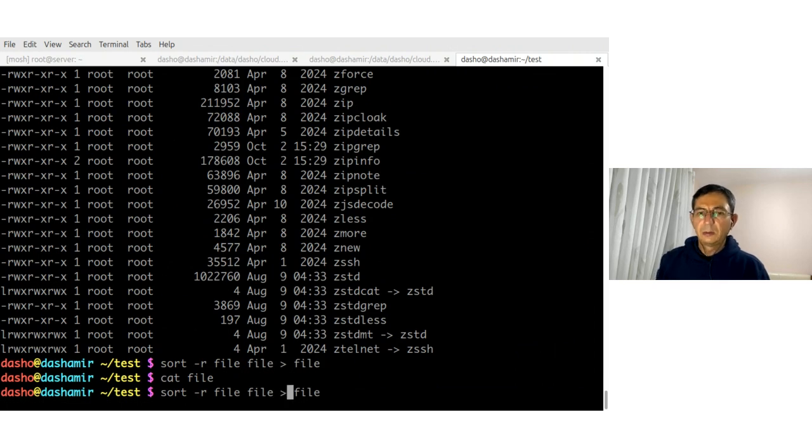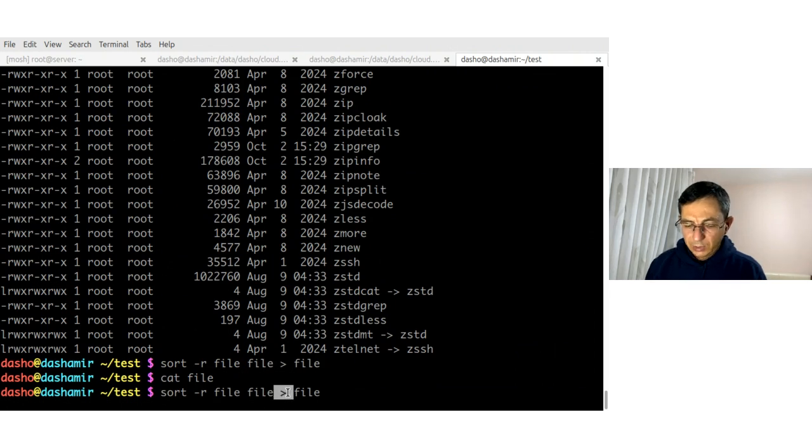But with a single angular bracket, like a greater-than sign, it will override the content of the file, even if it exists. So it will create a new empty file with this name, and then after creating this new file, it is going to execute this command, and the output of this command will be saved to this file.